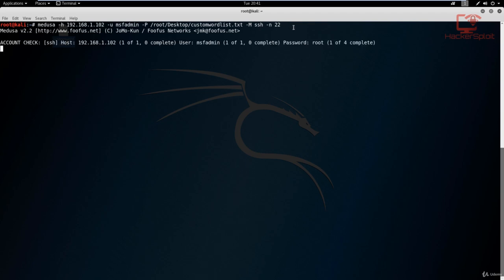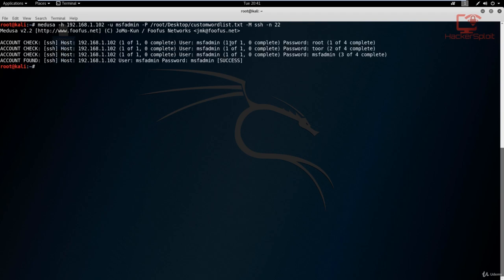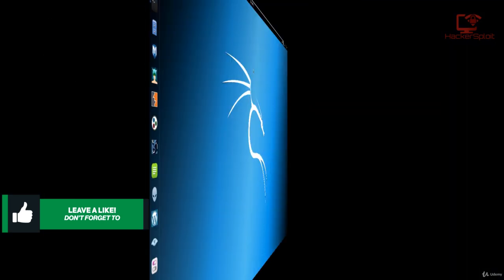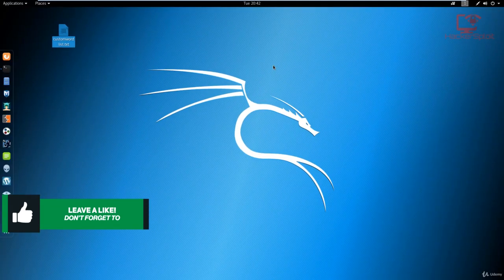There we are. Just give it a few seconds. As I said, it's going to go through it as a brute force and use it as a word list attack. As you can see, by default, it went through all of the combinations that it could go through. And there we are. Username is msfadmin and the password is msfadmin. That is how to use Medusa for password cracking, more specifically, we were cracking the SSH service, and as you can see, we got the default username and password, which is fantastic.